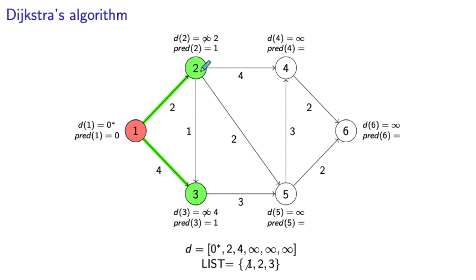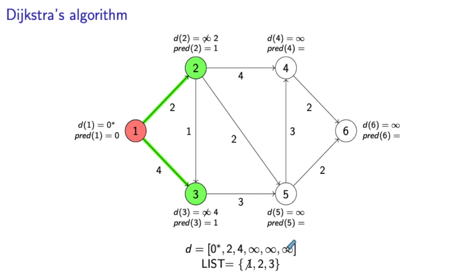So green labels for the nodes will represent the active nodes that will be added to the list. You see, we added them to the list as soon as we colored them in green. We updated their labels for the distance and for the predecessor. And now we updated the distance labels also in this vector containing all the distance labels. So now we see that we have one permanent label and the rest are still temporary. And we are ready to proceed now to the next iteration of Dijkstra's algorithm.